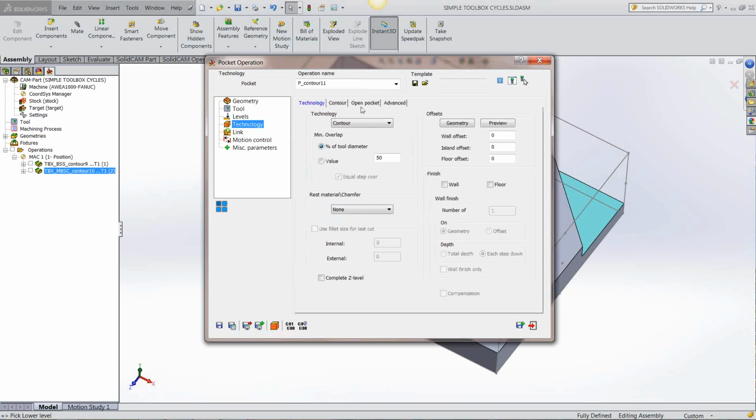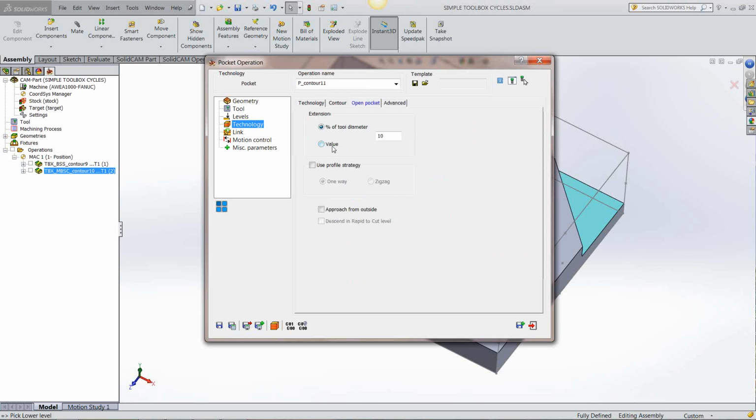Technology this time, you can see now we've got the feature of open pocket, the tab that has appeared in here. So what I'm going to do is go straight into that. These values are fine for what I've got here. I'm going to use profile strategy and approach from outside.